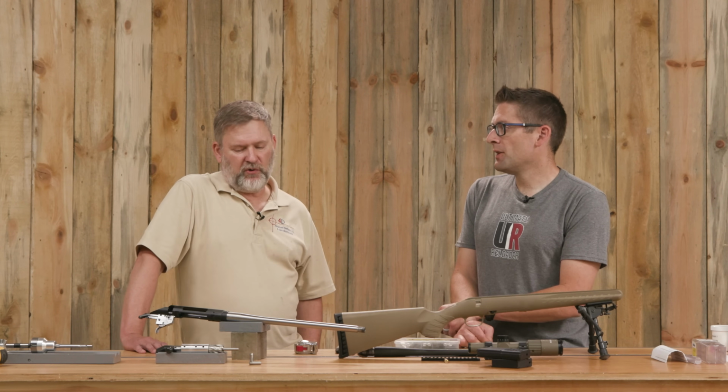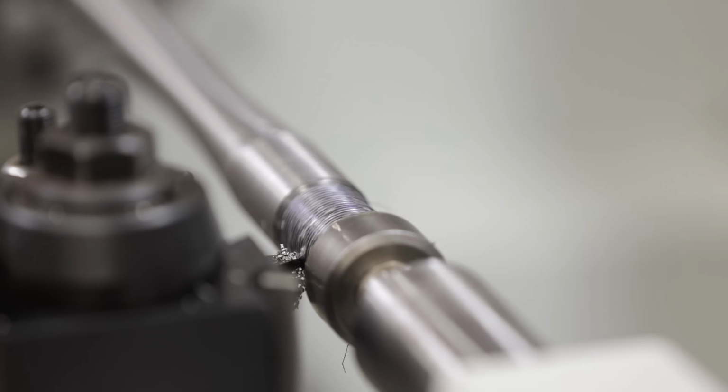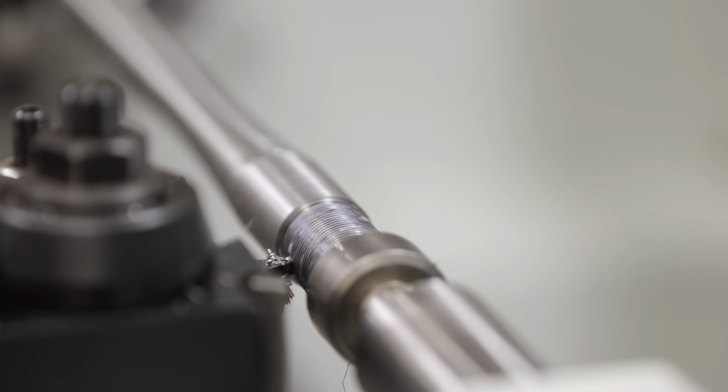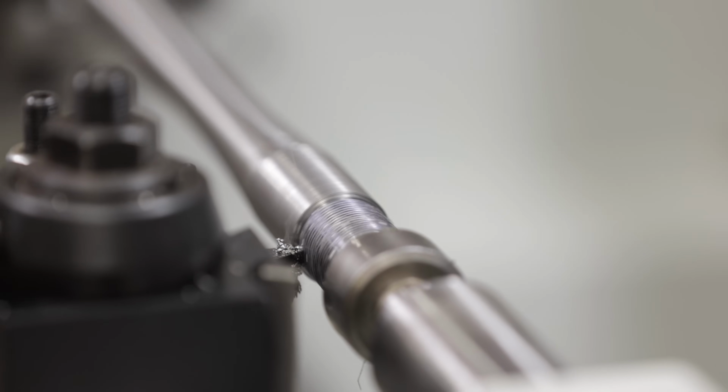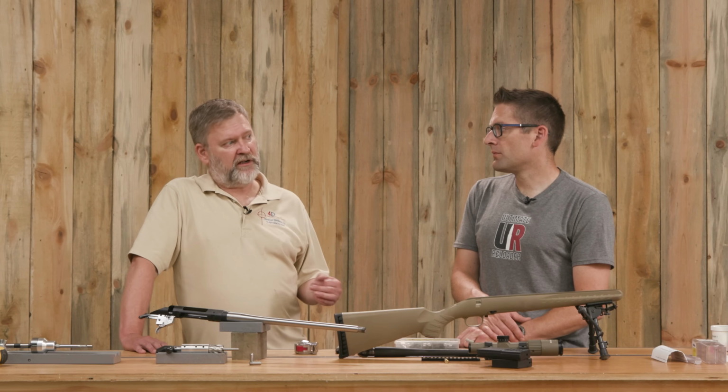One note on that threading was we were going to use an indexable tool. We tried 2 different ones, and because of the live center and the edge of the tenon, we didn't have enough room there, so we used a carbide tool with a brazed-on carbide steel shank, and that worked fine. That's one of those things you have to realize when you go from model to model: you may run into issues like that where you have to switch out tooling. I sometimes hear young gunsmiths going, well, now I have to break down my setup. We're talking about 5 minutes, 10 minutes. Just do what you need to do.